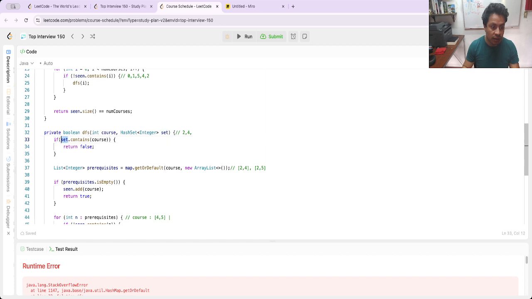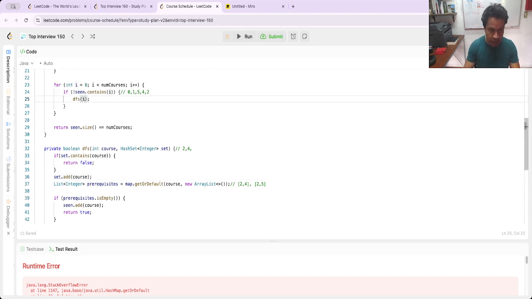Yeah, and next to is another way, set dot add course, and here is a new one, new hash set.